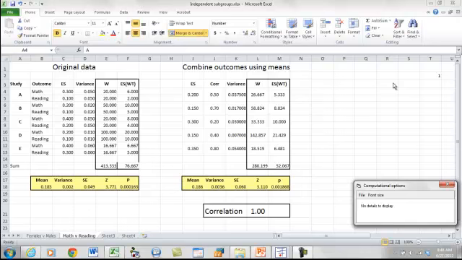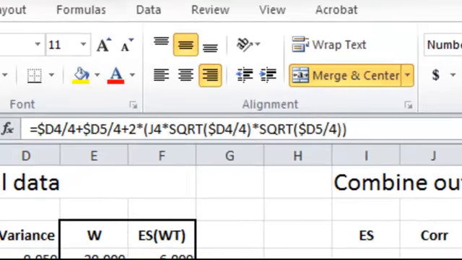One note, the formula for the variance, which I said before can be fairly complicated, you want to make sure that you get that right. And one way to do that would be initially at least to set the correlation to 0 or to 1, and make sure that when you do that you're getting exactly the same answers that you got in CMA. That would at least contribute to the confidence that you put the variance in there correctly. And then if you start changing the correlation, you'll be getting the correct values. In the book we do discuss at some length what the formula for the variance means, but you obviously want to be sure that you're getting that right.